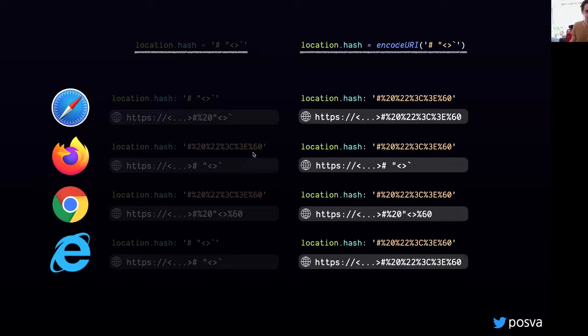It doesn't really matter. So Safari has a questionable behavior. Firefox has the best behavior you could have, because it means that the user really gets something that is readable and the developer something that is valid. Chrome is great because at least we have the same results. It's consistent. And Internet Explorer just gave up, but we know that already. That's why it's not a browser anymore, right?